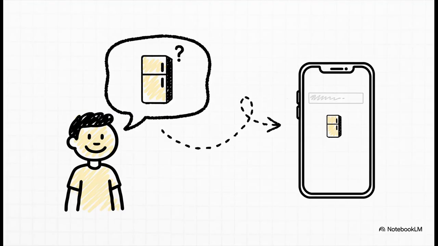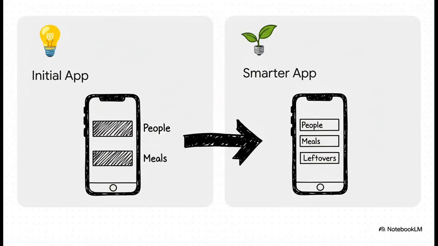And this is the absolute best part. You don't go digging into lines of code to make changes. You just talk to it in plain English. You can literally just type a sentence like, "Hey, ask me what leftovers I have in the fridge," and bam, Opal adds that feature to your app. It's like having a conversation. And check out the result. Your first app was pretty useful, sure, but with a single sentence, you've created a much smarter version that now helps you cut down on food waste. It's an instant upgrade, no programming degree required.